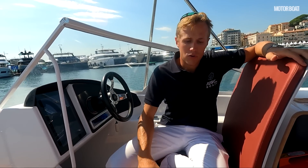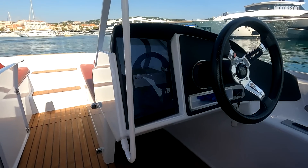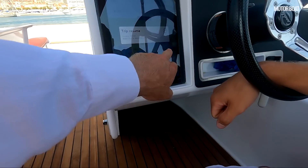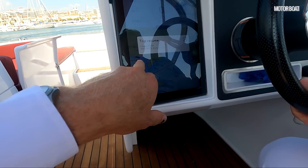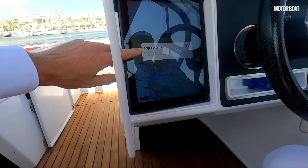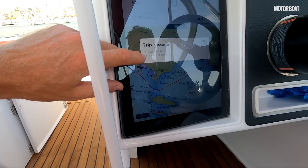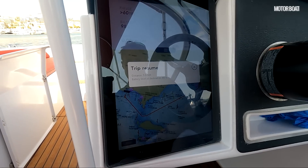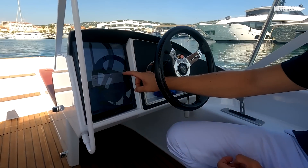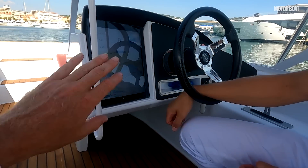What about recharging? We have a small battery, so it charges during the night — eight to ten hours depending on what shore power you have. The navigation is so well integrated that you can choose a spot on the chart, hold and press it, and it creates a route with safe waypoints. Crucially it's also connected to the battery, so it tells you it's 5.5 nautical miles and you'll arrive with 85% battery remaining. Although it's very high-tech, it's remarkably simple to use — all controls are on the screen, one throttle, and a helm wheel.